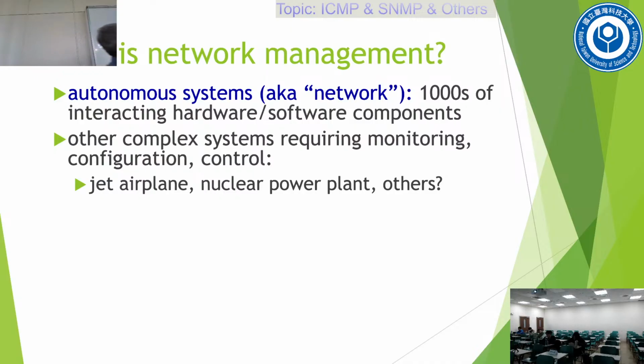Well, network management. We have the autonomous system. Here it's network. It doesn't mean the management should be only a network, but here for management we can focus on an autonomous system so that we can have the management. But if we focus on network, then we have the network management, including hardware and software components.